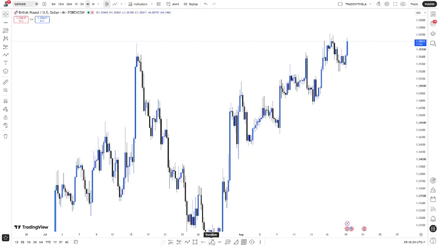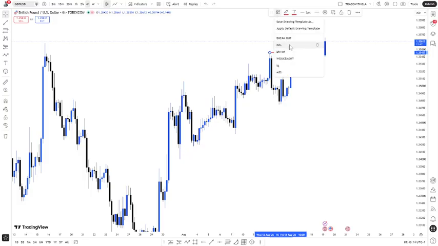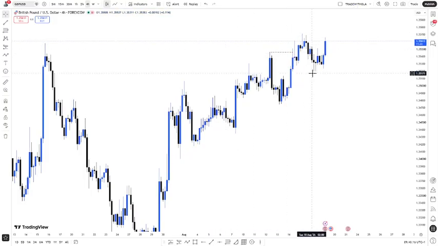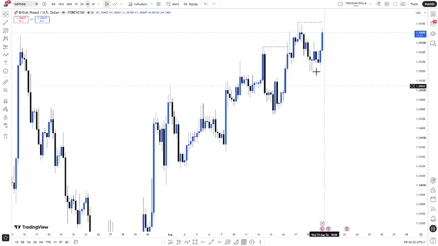The draw on liquidity concept tells you that whenever price takes out external range, price must pull back into an internal range before coming back to take another external range high. Okay, and that's what GBP USD is doing now. So now price took out external range here, then price starts to pull back. So you start to mark out key levels where price can easily react from and start pushing back to the upside to take out towards the external range liquidity.